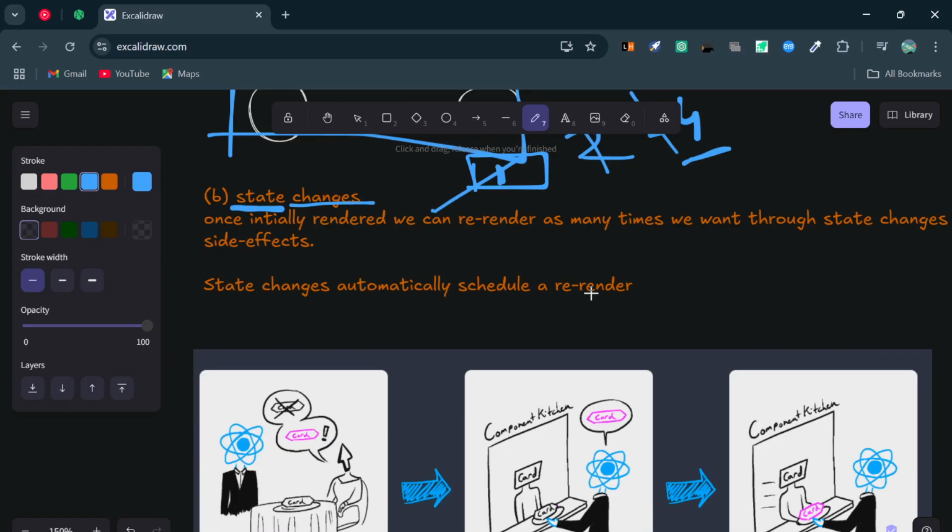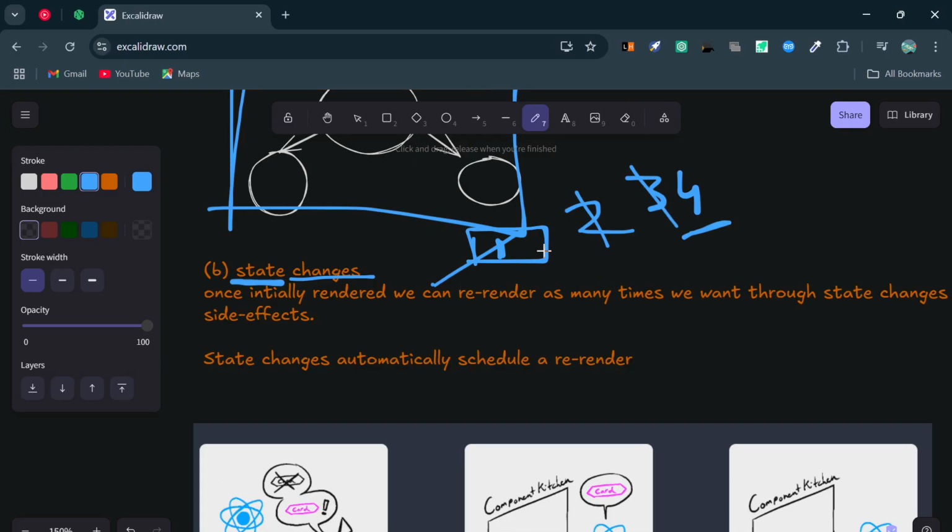Basically, what is the role of a trigger? A trigger basically signals for a re-render. Like, oh my god, somebody has come to our application for the first time. Trigger, and then perform the initial render. And now if the state has changed, again a trigger, and re-render the application to display the changes which have occurred in the state. So this is the second part where a trigger would occur.